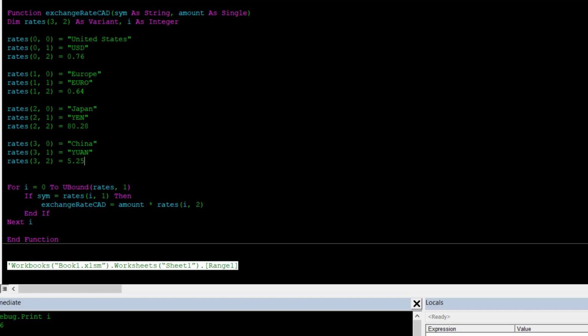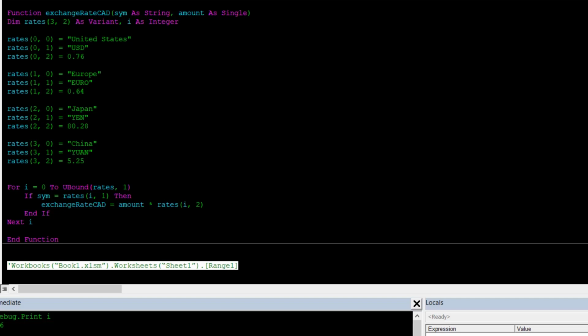We'll be creating a function for this multi-dimensional array example. We want to use this function to find what the Canadian dollar is worth in a foreign currency. When we run our function, we'll be inputting the currency that we want to convert the Canadian dollar to and how much we are converting. The output should be the amount worth of the foreign currency the Canadian dollar trades for.